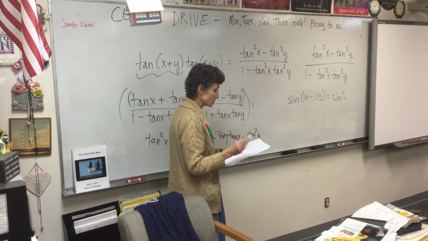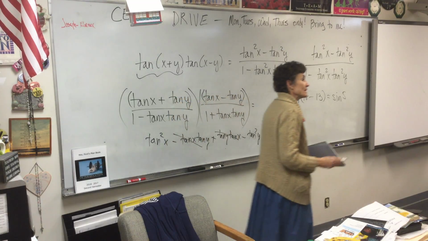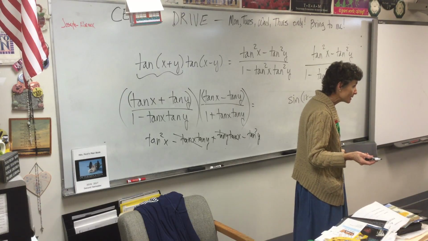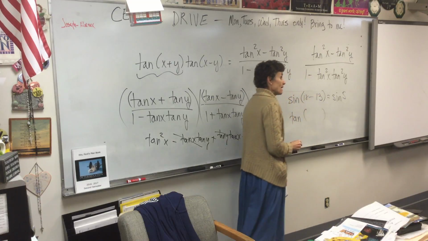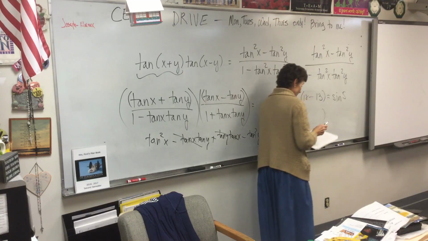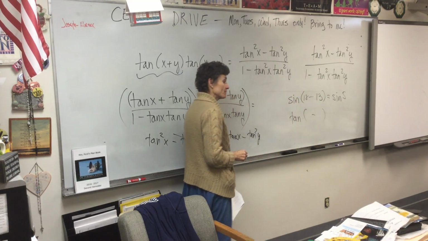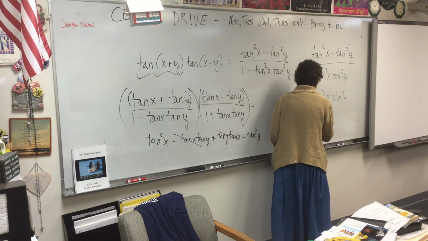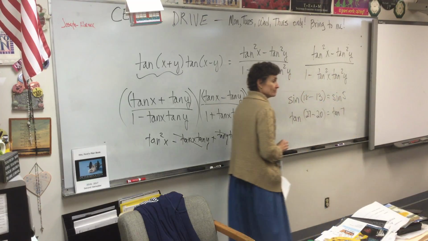That's all it's asking. That's what it wants you to do. Sine 5. All right, now look at B. Pretty obviously a tangent formula. So it's going to be the tangent of something. Now what you have to remember is, is this going to be a plus or a minus here? Minus, because it matches the top of the formula. So it's the tan of 27 minus 20, which is tan 7.